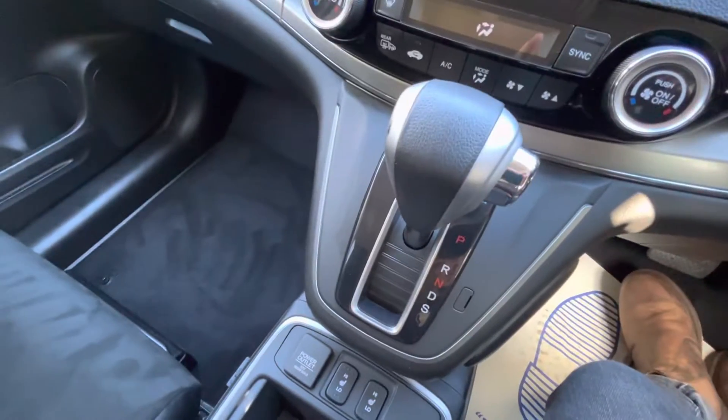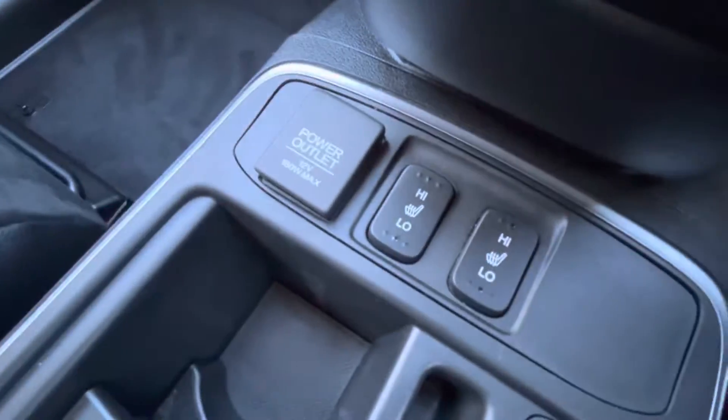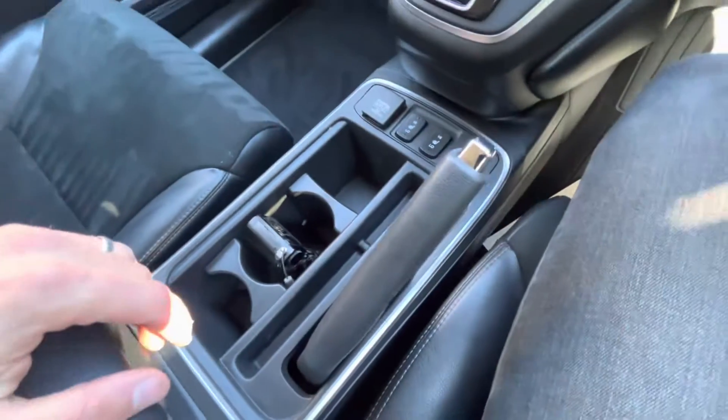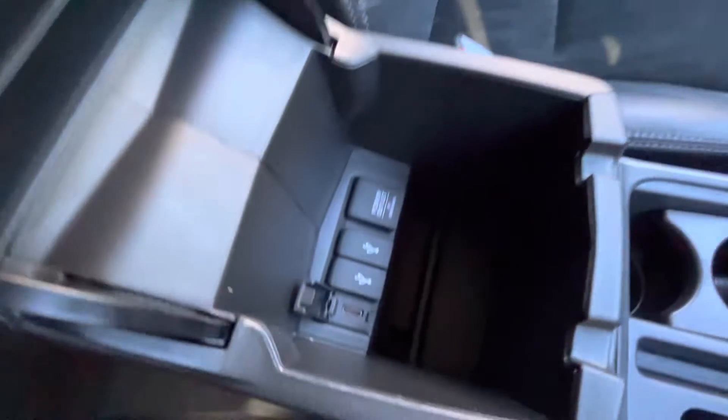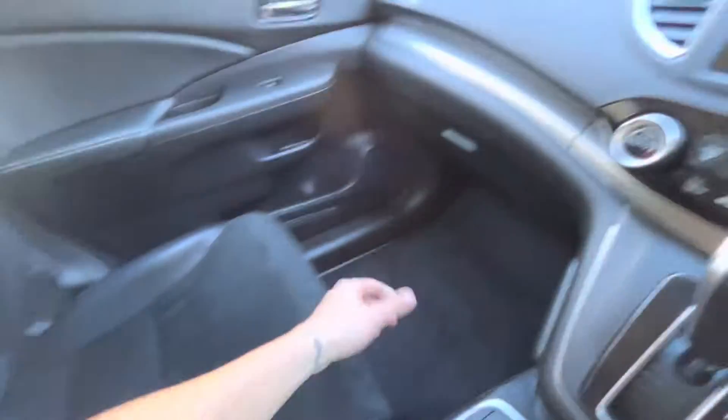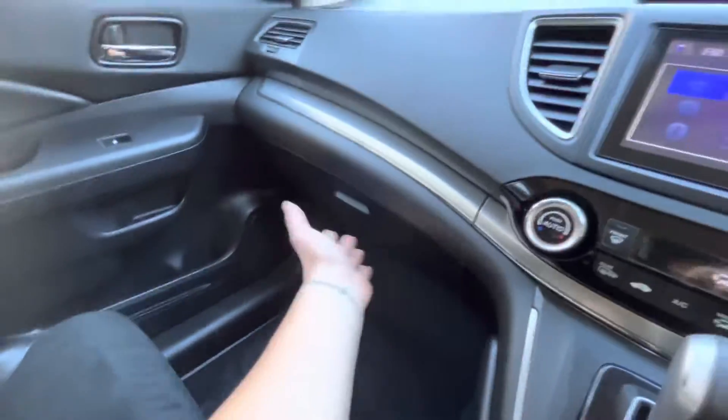Audio connections include FM, AM, DAB, Bluetooth, HDMI, iPod, and USB connection. We've got split heating and air conditioning, a lovely smooth auto box, seat heating for the driver and passenger, a 12-volt port, cup holders, and a manual handbrake. Going into the central armrest, we've got USB ports, HDMI, and another 12-volt power outlet.